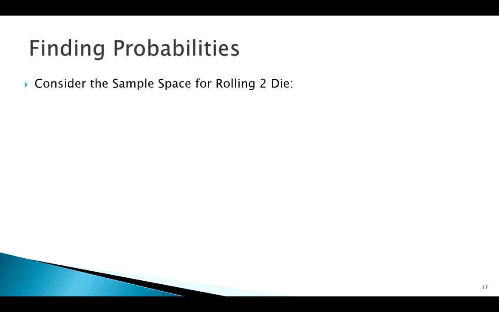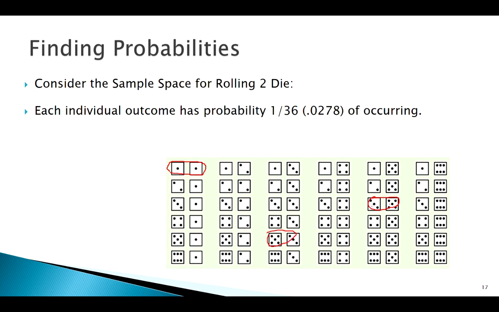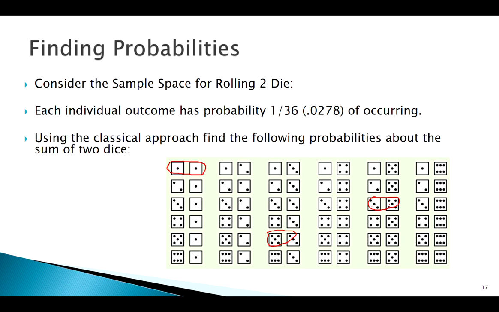Try to visualize that sample space in your head if you can. There are actually 36 total possibilities, and it looks like this. Should each of those outcomes be equally likely? Yes. This outcome, a one and a one, should have the same probability as, say, a three and a five. Is a three and a five different from a five and a three? Yes, those are distinct outcomes. Let's use this sample space and the fact that we have 36 equally likely outcomes to find some probabilities of events.